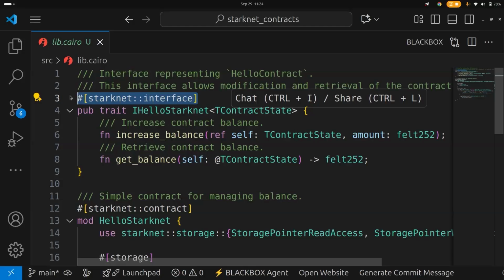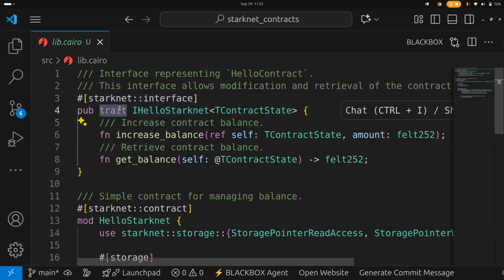Yes, the interface is like a blueprint. It allows you to define the functions you want a contract to implement. Here, this is a public interface, a public trait. Remember we spoke about trait and implementation just two, three minutes ago. The trait is the behavior that you want the implementation to obey.